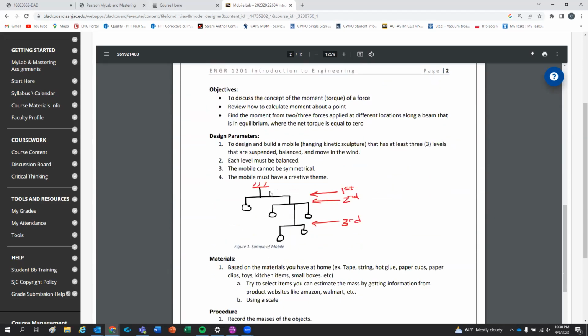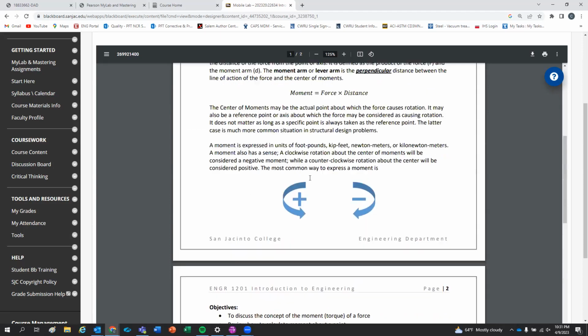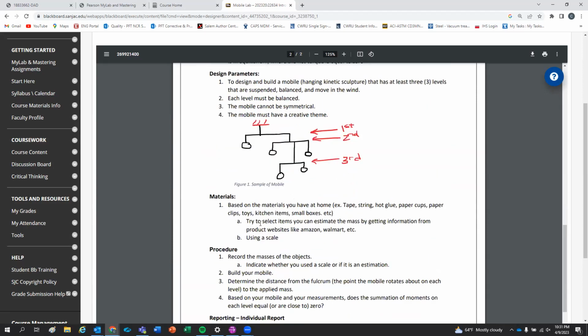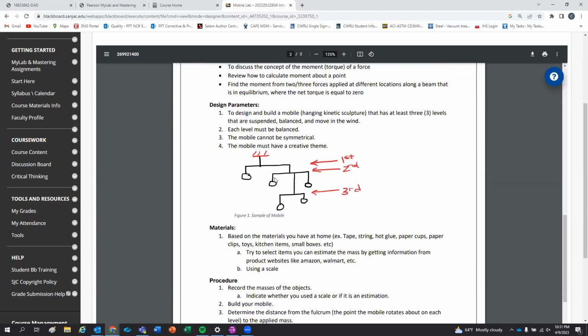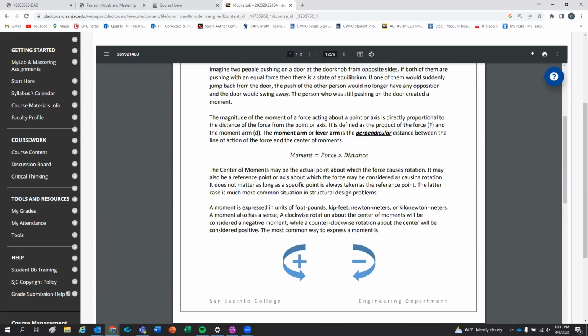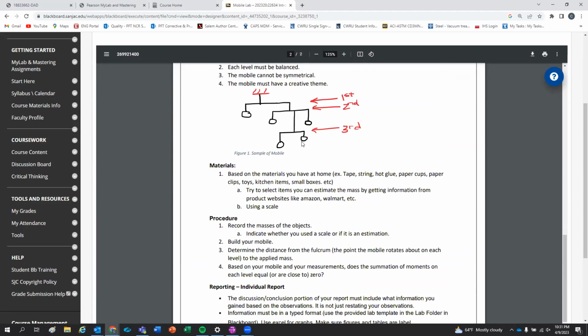So how you're going to do this is you're going to put your weight here, whatever that equals, and you have to figure out how far from your axis it needs to be to balance this weight. So if you're going to do 1, 2, 3 layers, you're going to make this moment right here, force times distance. If this is your axis, it'll be a certain distance, a certain weight. You multiply this distance times the weight of this object, and that's the moment you're trying to accomplish with the next 3 layers.